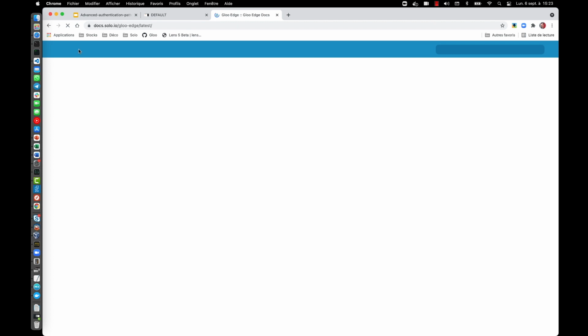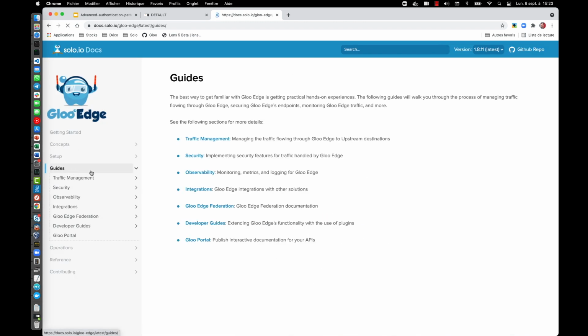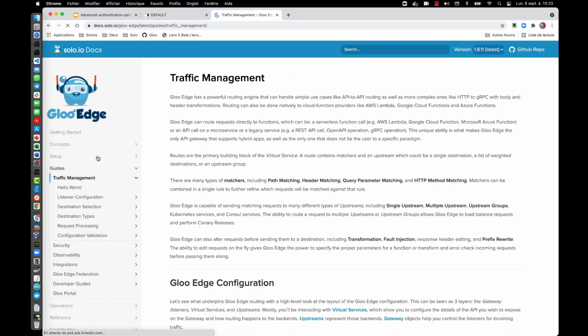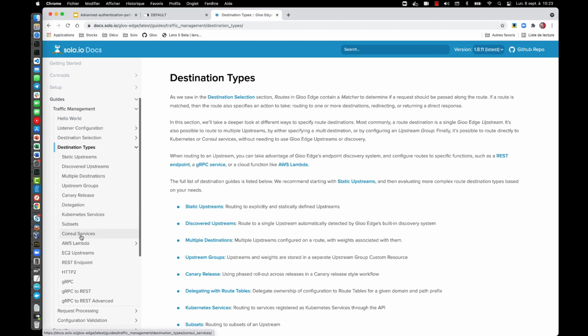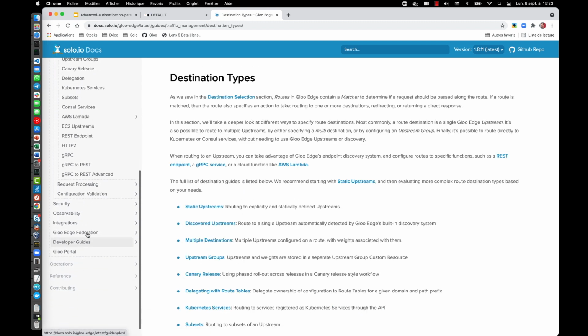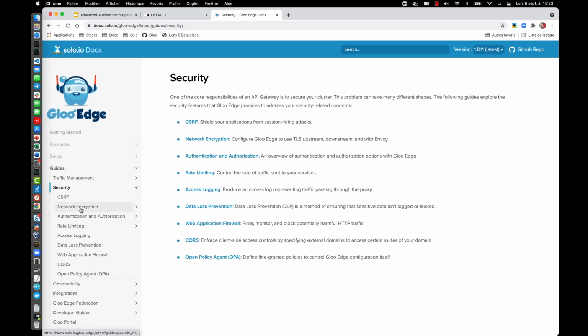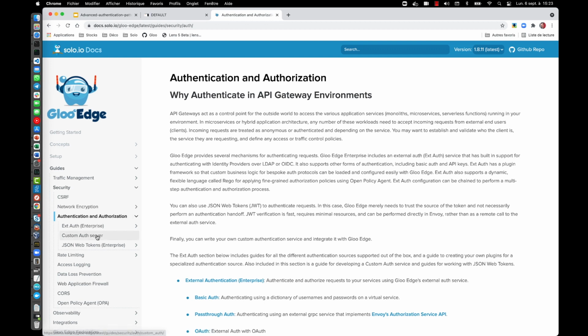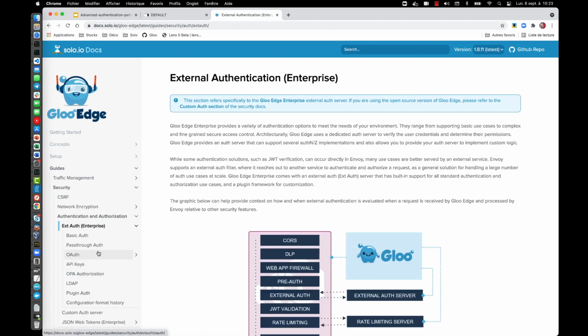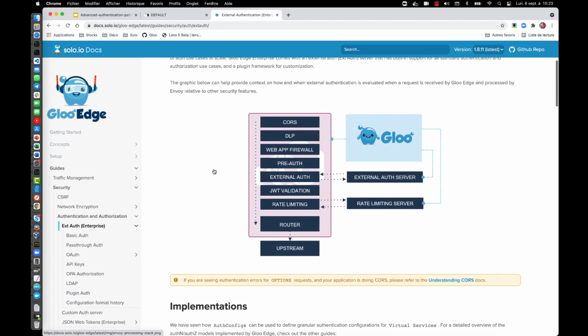You can go to the doc and you will see many guides that show you how to handle lambda functions, for example, gRPC. In terms of security, you have a lot of other options, right? In terms of authentication with API key, LDAP, creating your own plugins, and so on, right?